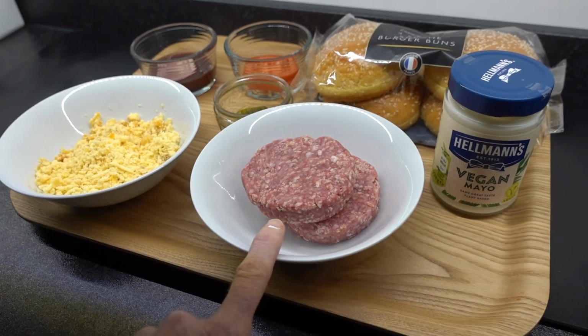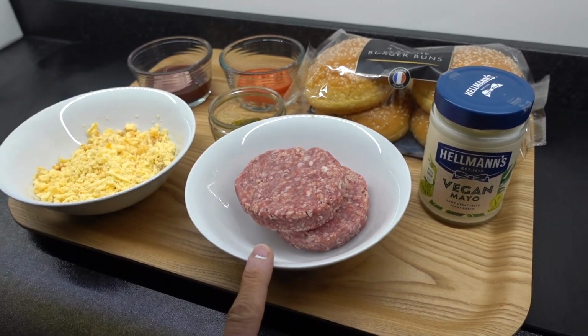I was going to oven them, but I think I'm going to pan fry them.